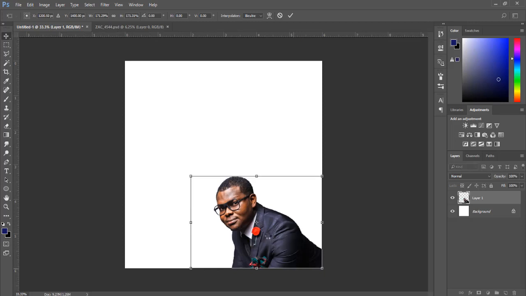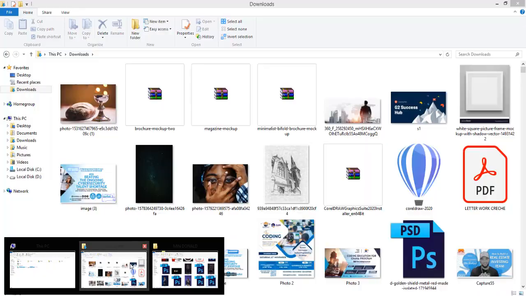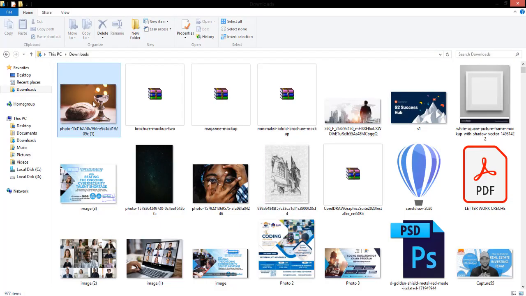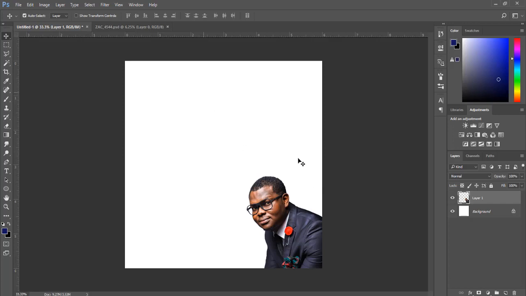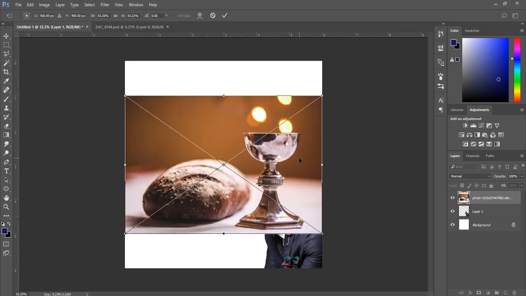The image is rightly positioned. I want to be the pastor for this church today. So let me bring in the template I got from the internet. You can also do that on the communion template. I'll drag in and position.